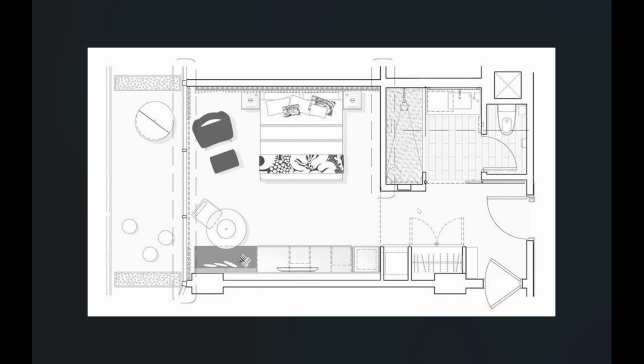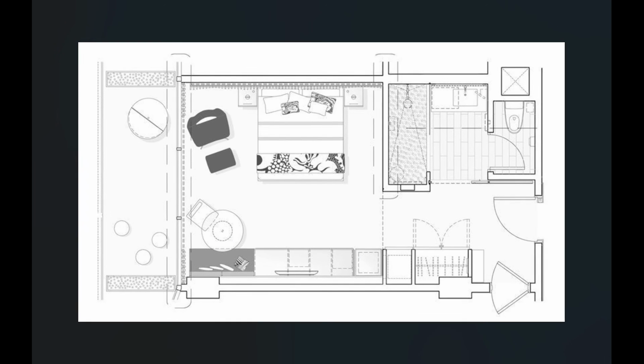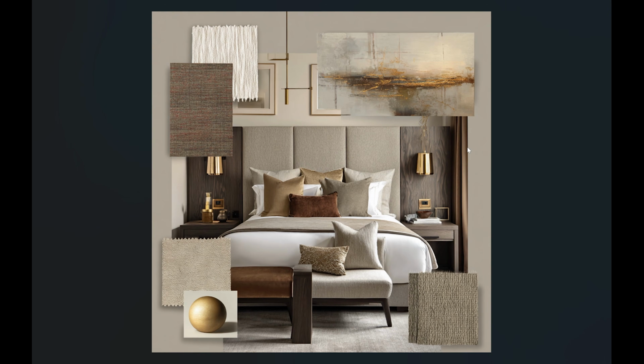This technique can turn a simple floor plan into a fully rendered interior visualization in minutes. Let's try creating an interior render of this bedroom space based on the floor plan. To make this process easier, we will also need a mood board image that shows what the furniture and the theme of the space look like.